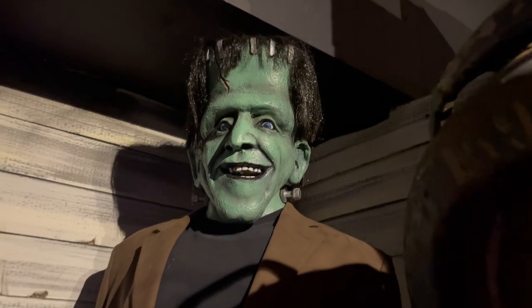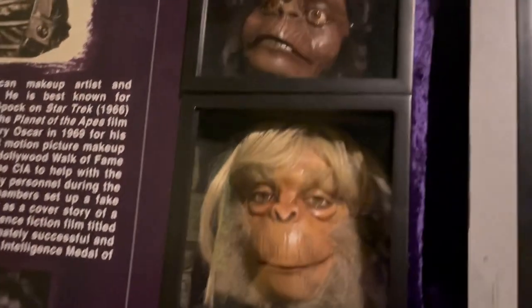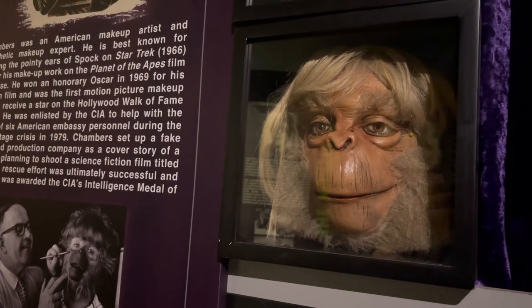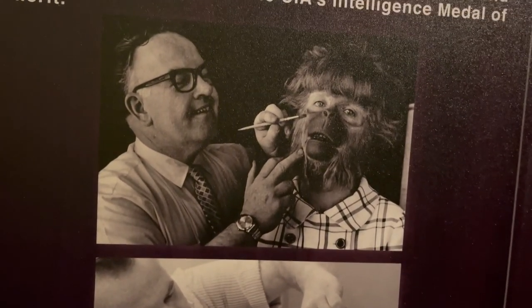I watched a special about Fred Gwynne specifically — it said that at one point the physicality of his costume was so overwhelming that he would be drenched in sweat and almost lethargic after each shoot. You can see why when you look at the mannequin: platform shoes, very boxy shoulders, and a very large headpiece — super weighty. The documentary I was watching was actually about Planet of the Apes and how prosthetics were applied to each actor. Interestingly, food would get stuck in the prosthetics, so they eventually switched to milkshakes and straws. The man in charge of that was John Chambers, seen here applying prosthetics.